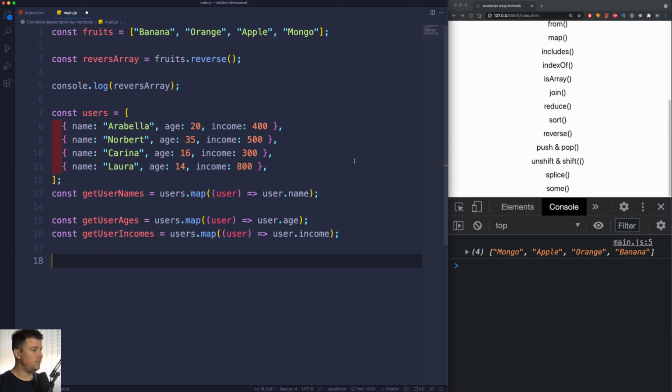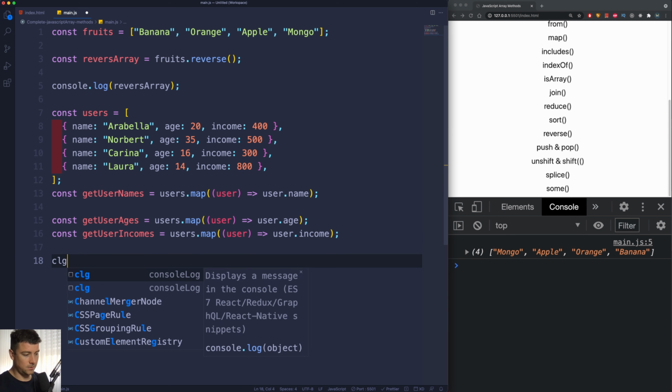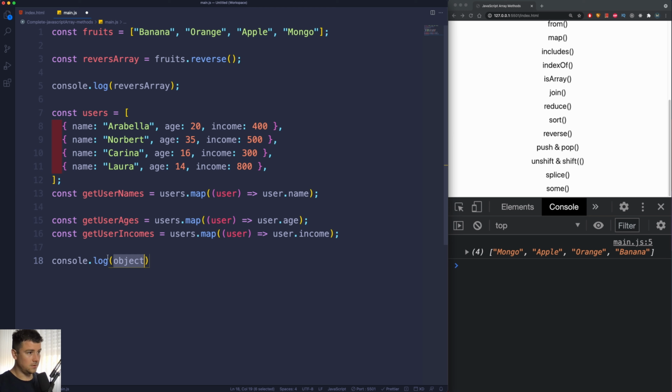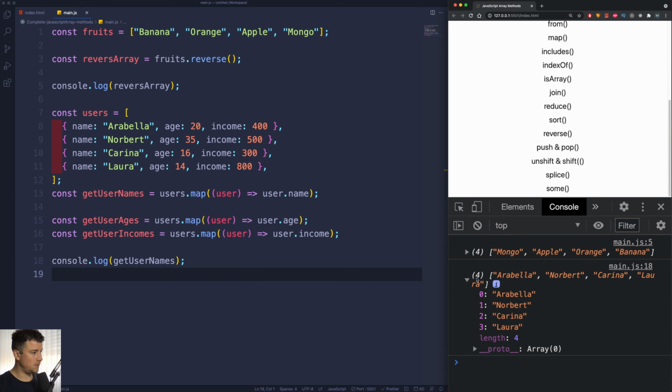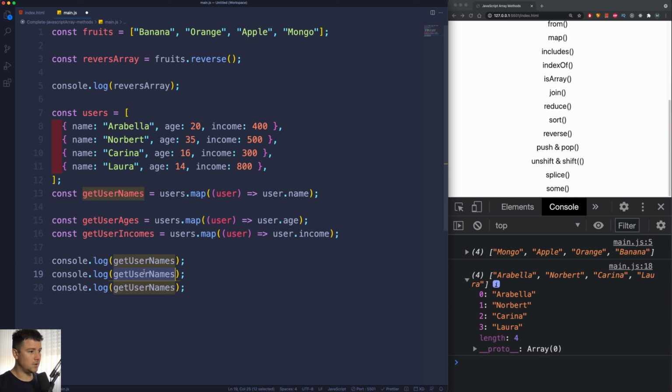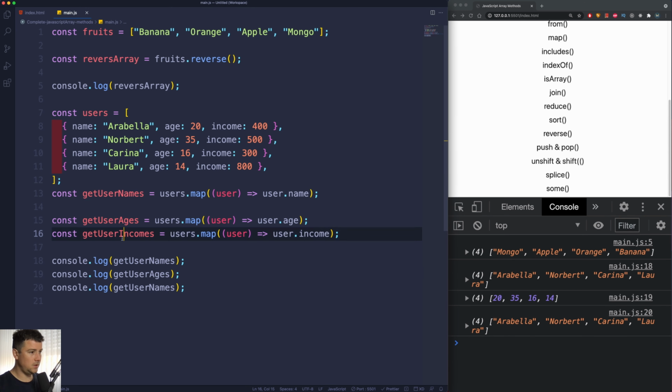Now let me also console log get usernames, for example. You can see that the usernames are Arabella, Norbert, Karina, and Laura. Then let me do a couple of console logs for the user ages and also the user incomes.